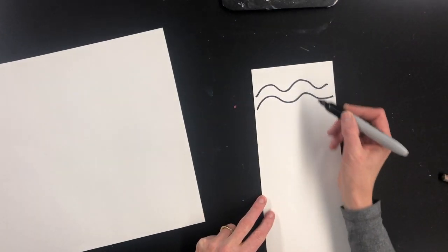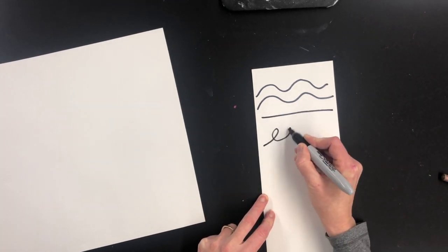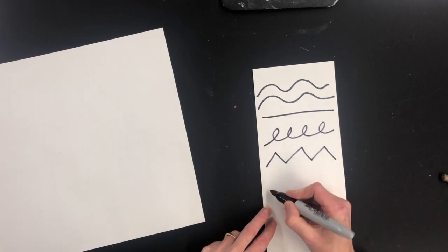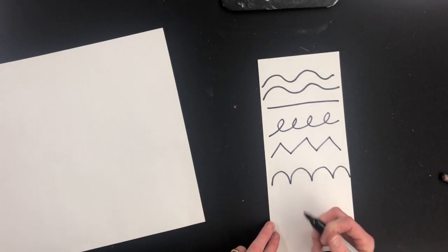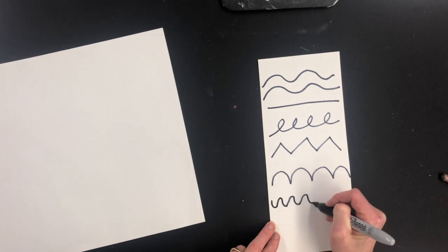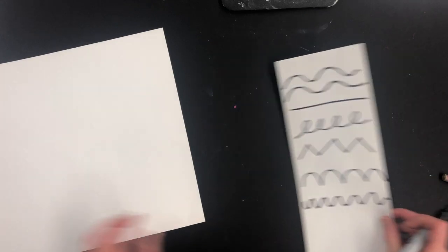Today we're going to be making a bouquet of marigold flowers, and we are going to create those using line. So you can have wavy lines, straight lines, loop-de-loop lines, zigzag lines, scalloped lines, very wiggly lines, and so on. Any line works for this project.